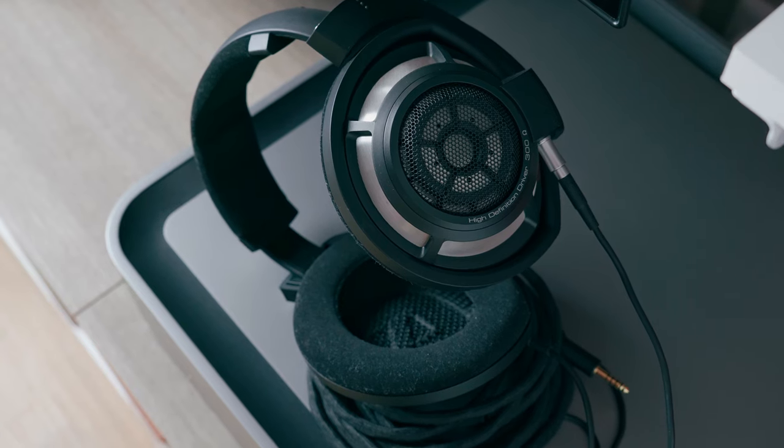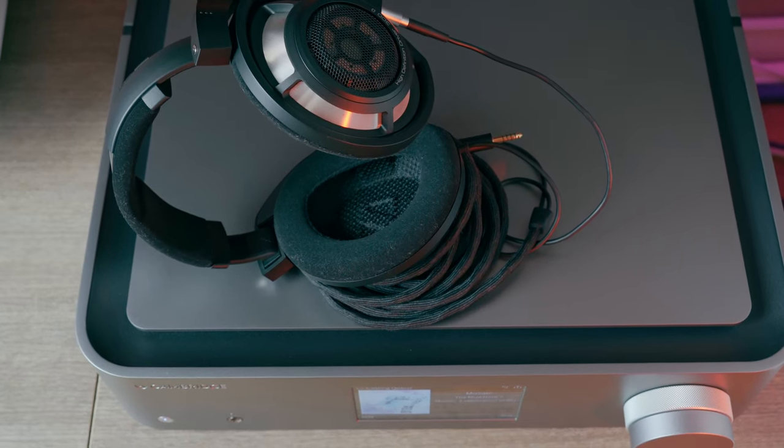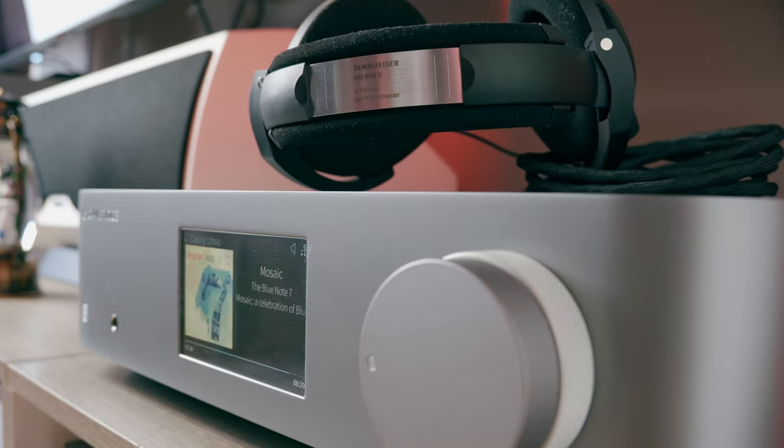Enough power to drive 300 ohm? Well, probably not so much. With a dynamic that was good, but nothing special. It was lacking a little bit of impact, especially on orchestra and classical music. It is a high impedance headphone and unfortunately requires a better amplifier.